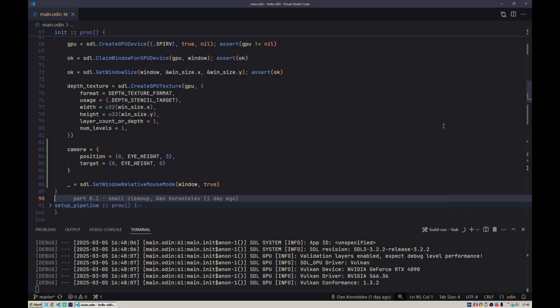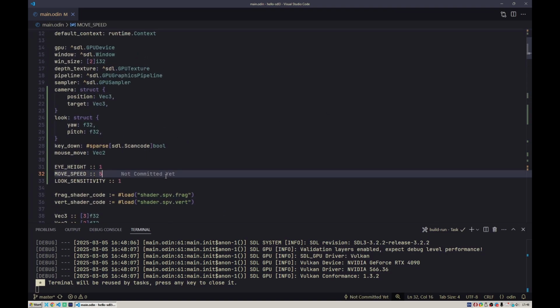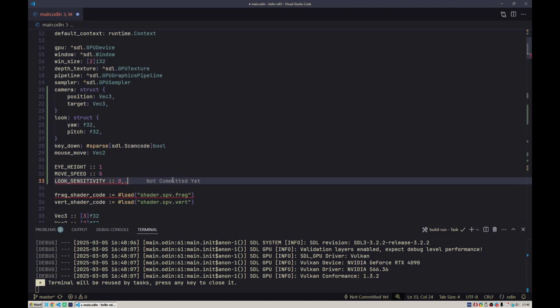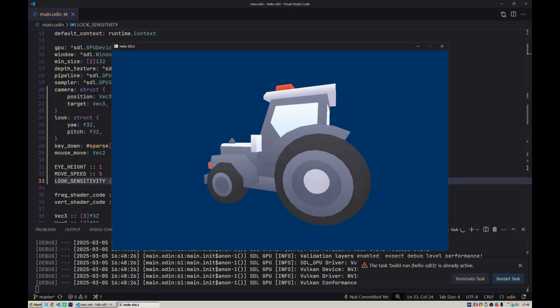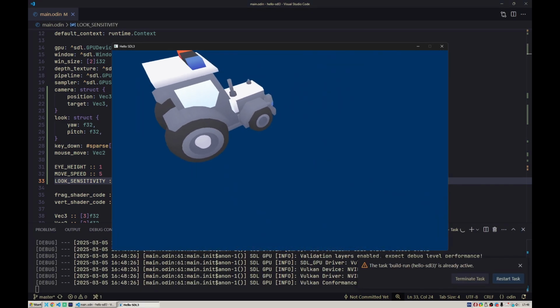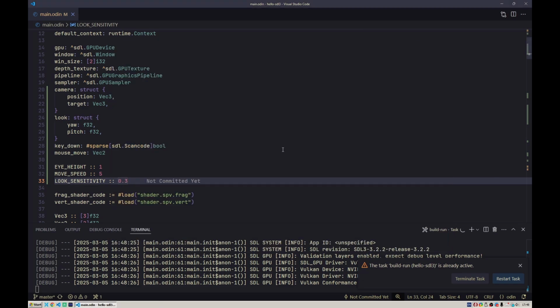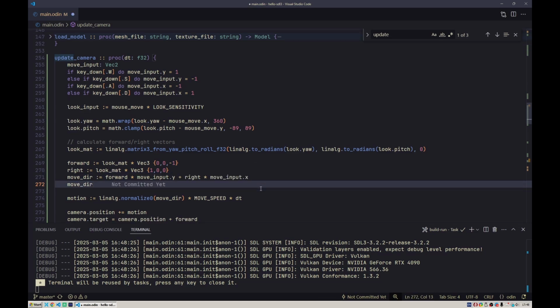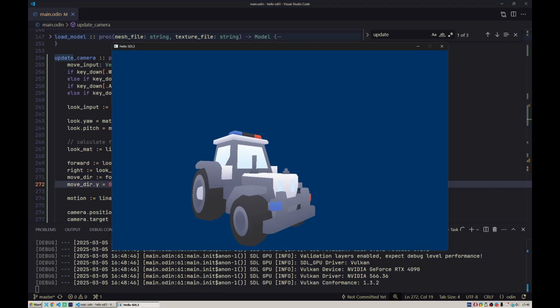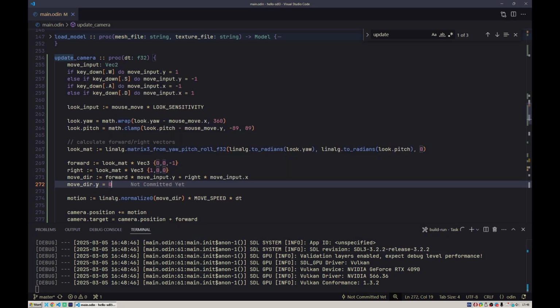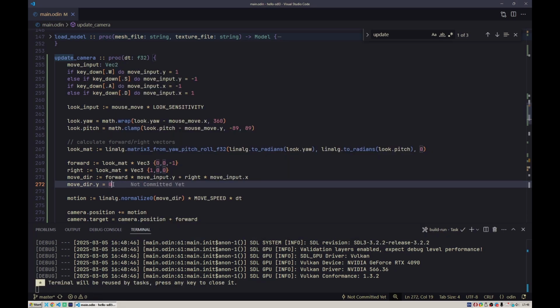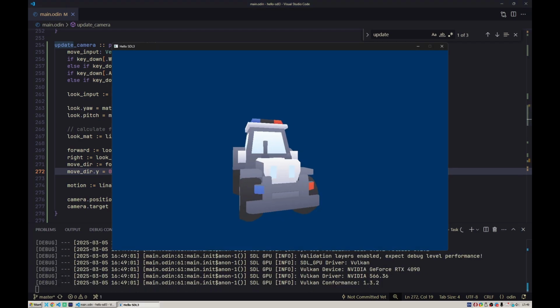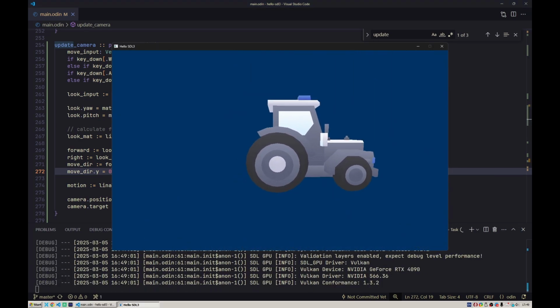Now it's here. The sensitivity is a little too big, so maybe we can modify this to 0.3 or something. And now we can try moving around. You can see we are moving just fine. We can even fly. If we don't want to fly, then we could just zero out the movedir.y here. So we basically cancel out all the y, so vertical movement, and the movedir will be normalized anyway after all, so that doesn't change any speed. So yeah, that's pretty nice.